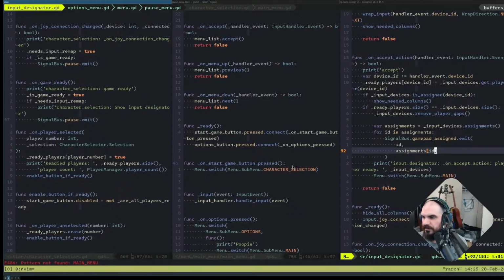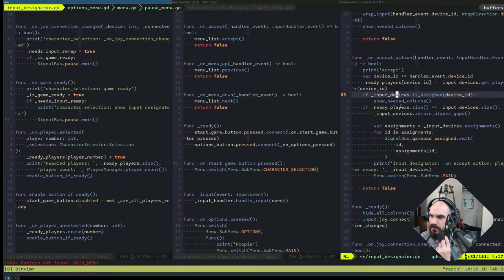This just happens when all players are ready. So I don't just want to track the state. I need to, because it's not going back.